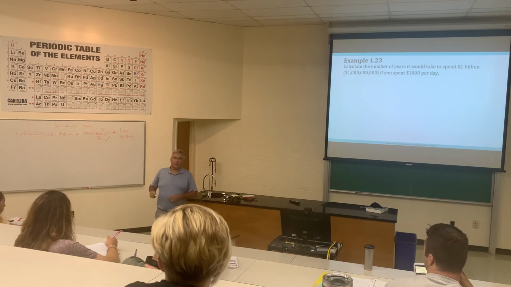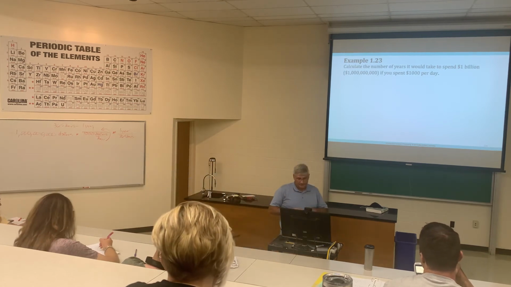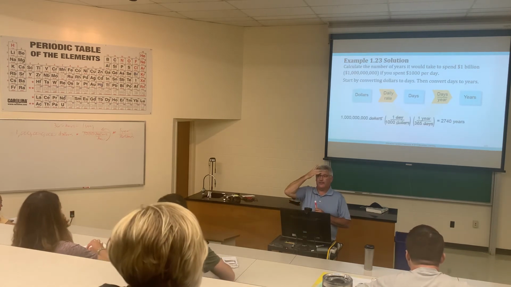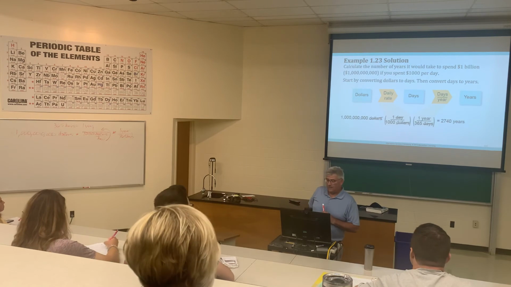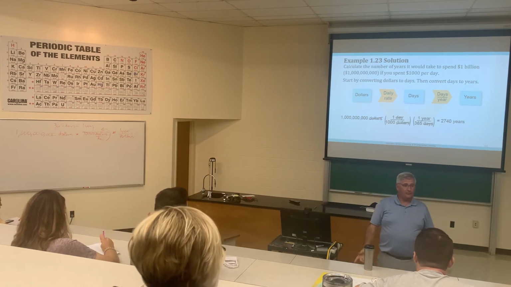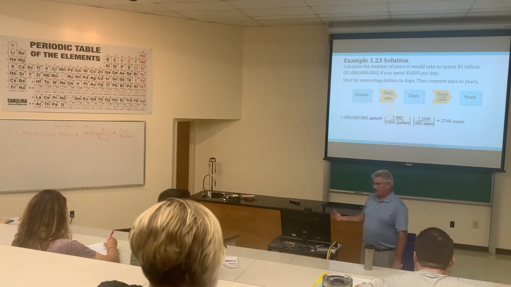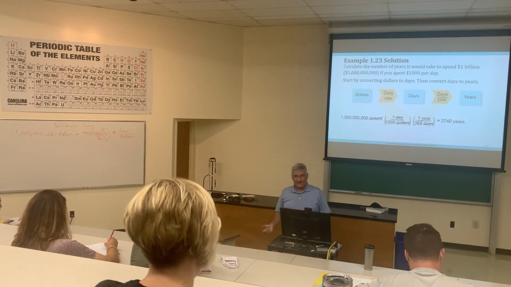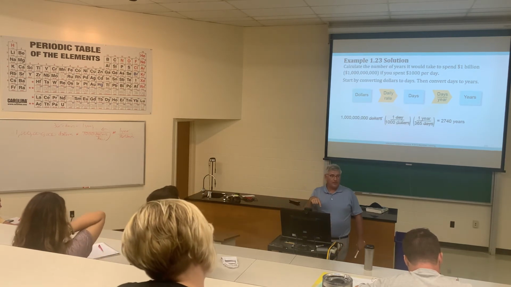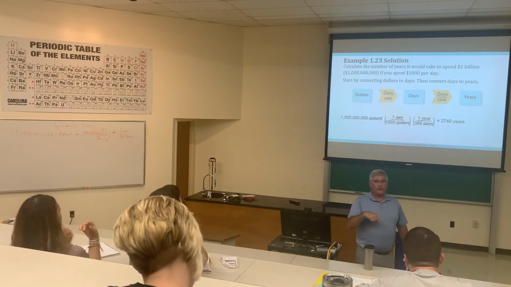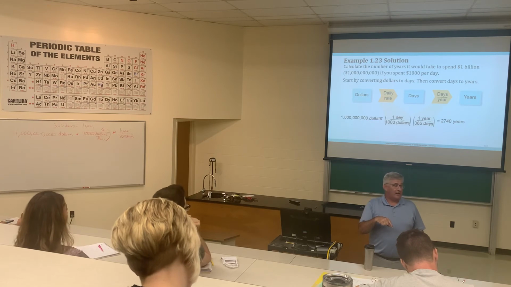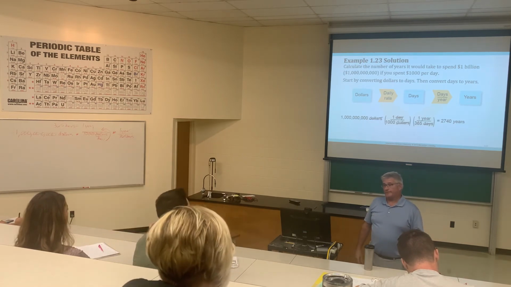Now, is this gonna be a big number or a little number? Big. All right, 2,740 years. So now, that means that if we spend $10,000 per day, which would be adding 1 zero, you with me? We would be at 274 years, right? And then that means if we go to $100,000 per day, that would be 27.4. I think I could do that for 27.4 more years.